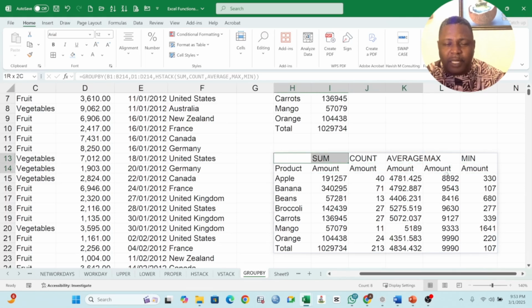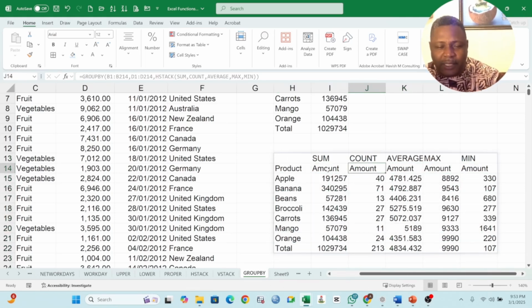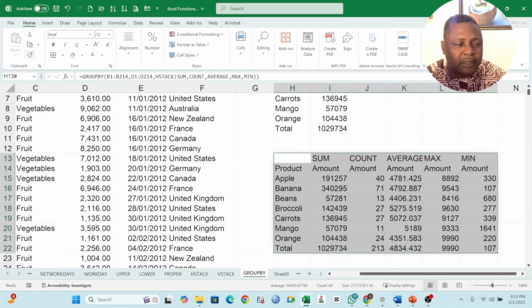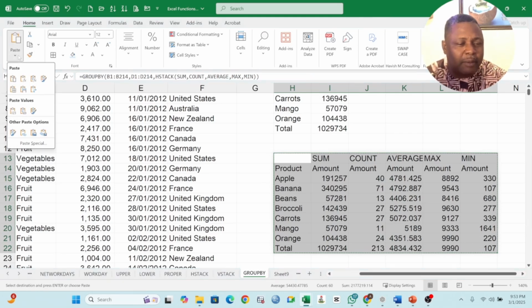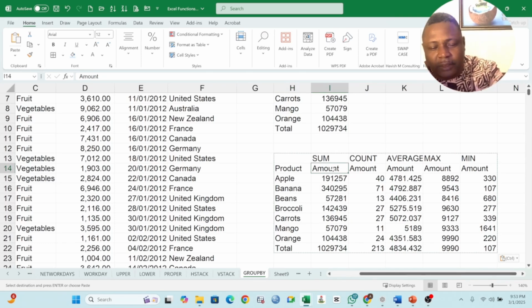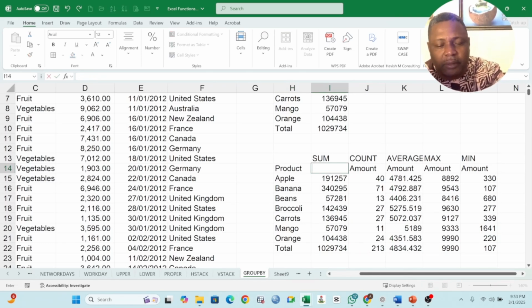But I can copy this value and paste as value so that I can update this information. So all I need to do is select, copy, and then paste special values. With paste as value, I can alter this and say, okay, this is total sales.